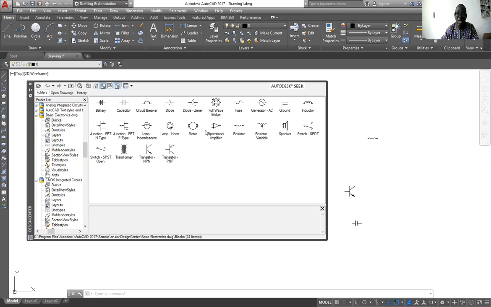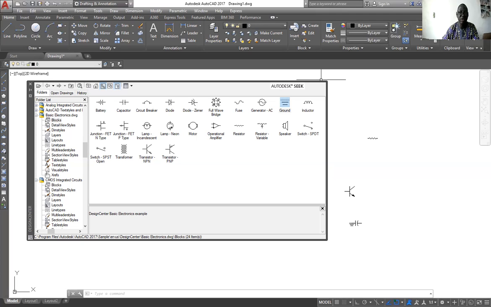And then don't forget to also put the ground. There's a ground there. When you bring out the ground, you can drop the ground here. Now, these are the things you will need to arrange, and then you just connect them with lines, and then you are through. So that's all about this. I don't want to waste time with this because this is very, very simple.